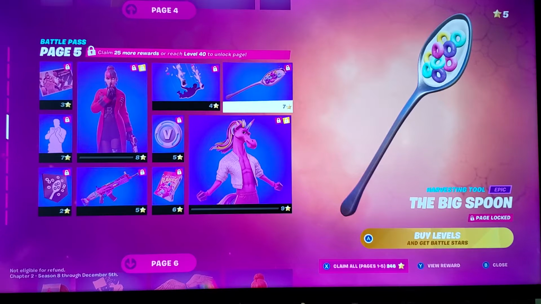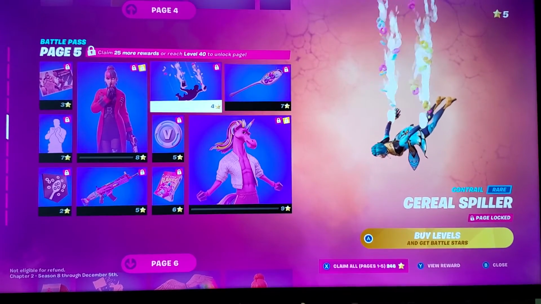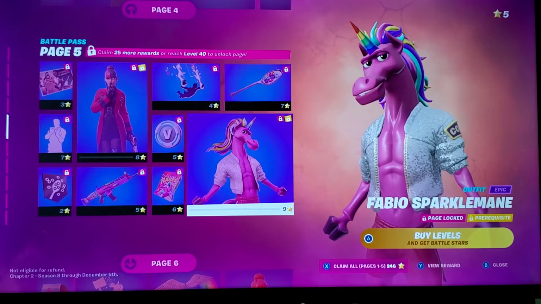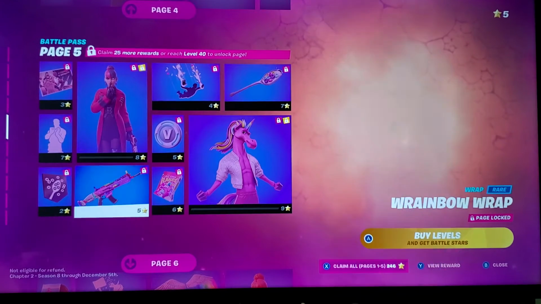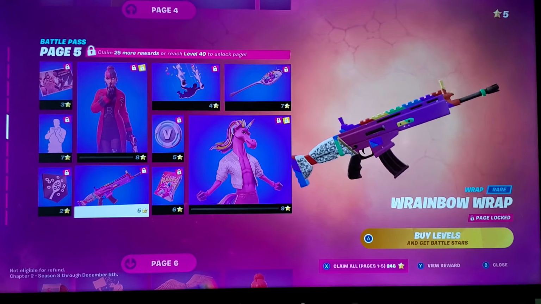Big Spoon. For a giant cereal. Cereal Spiller. Blech. Fabio Sparklemane. Hi, dude. Unicorn Flakes. Rainbow Wrap. Ooh, I love that wrap.